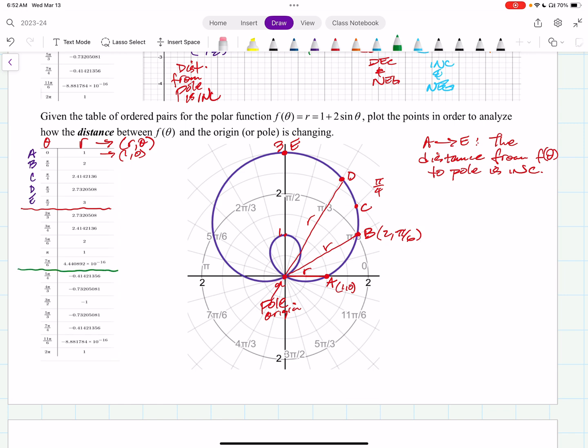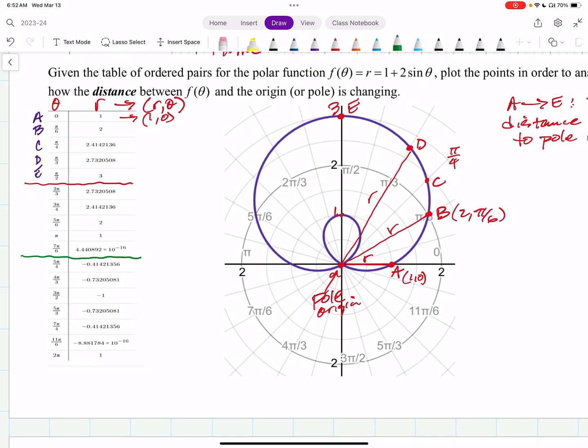There's my next interval right through here. All right, and what's going on? So let's figure this out. F, E, F, G, got to go in order, right? G, I can go through the alphabet here. Feel like I'm in grade school. All right, from F to J, what's going on? So again, this point right here is 2.7 comma 2 pi thirds.